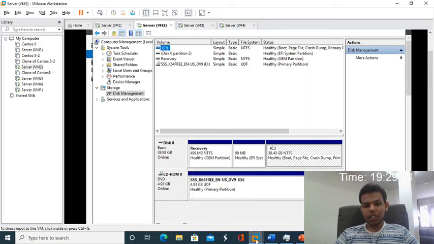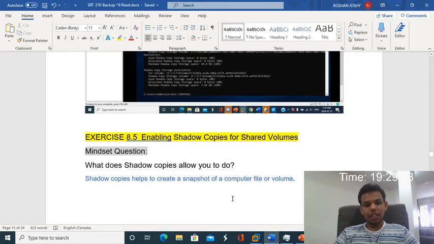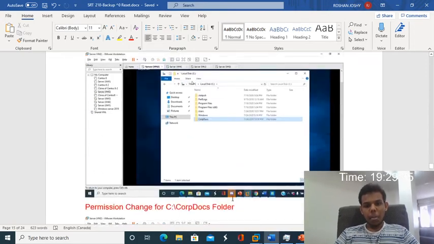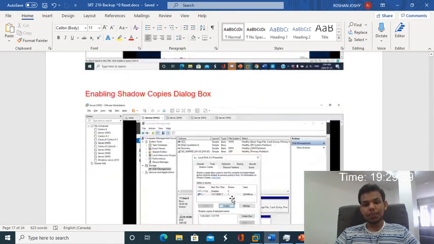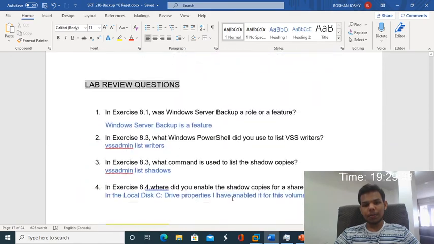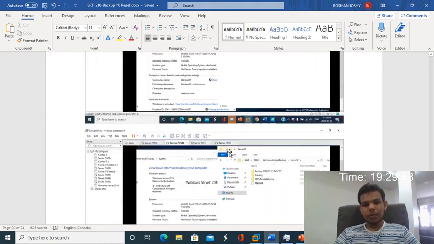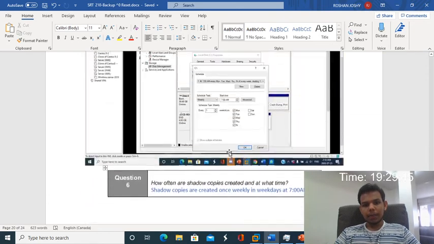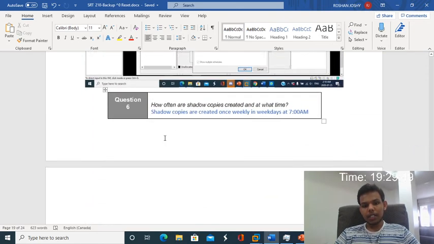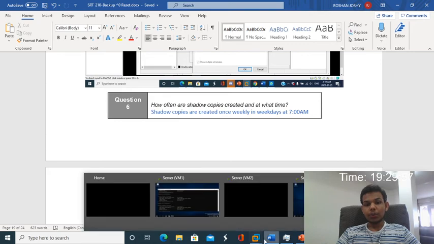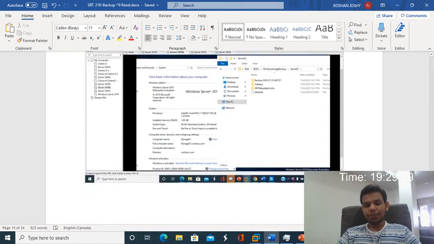Then the next part, which is the lab challenge. Here I have provided the screenshots. Here, how often are shadow copies created and at what time? Here you were able to see the schedule.